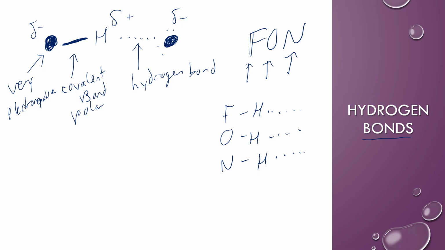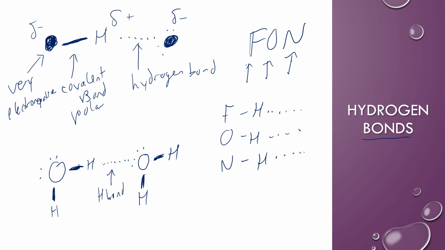Let's look at water as an example. Water can form these hydrogen bonds. It gives it lots of its unique properties. So this hydrogen can form a hydrogen bond to another water molecule. Remember that these straight lines are covalent bonds, the polar covalent bonds, and we use a dashed line or a dotted line to represent the hydrogen bond. And those tend to be pretty strong.